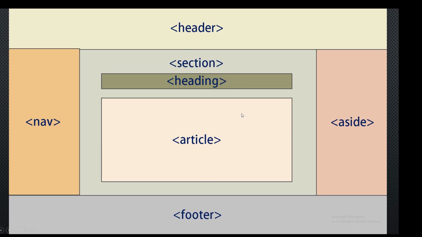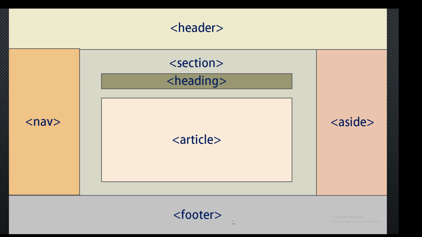It is unique to each page. And this is the part that changes in every page. This is the main area of user interest. Aside means the sidebar, where related information, whatever you are seeing in the middle, some related information you can put over here, or what's called the contextual information. You put it on the aside. And on the footer, you normally put the copyright information or the contact information and all that.